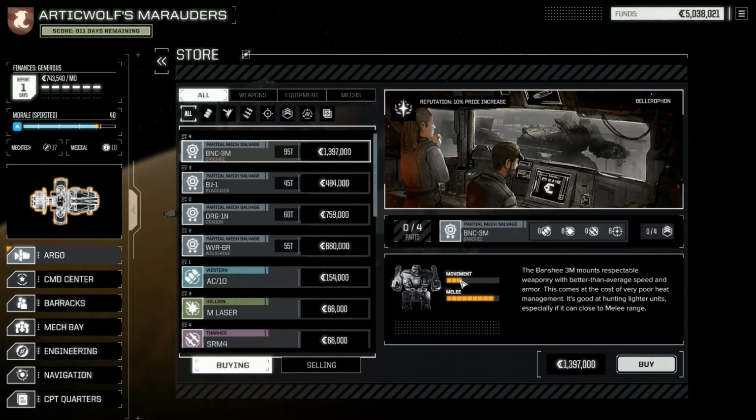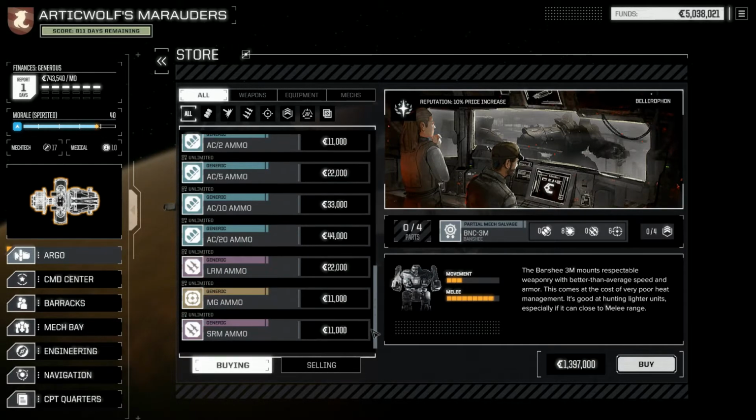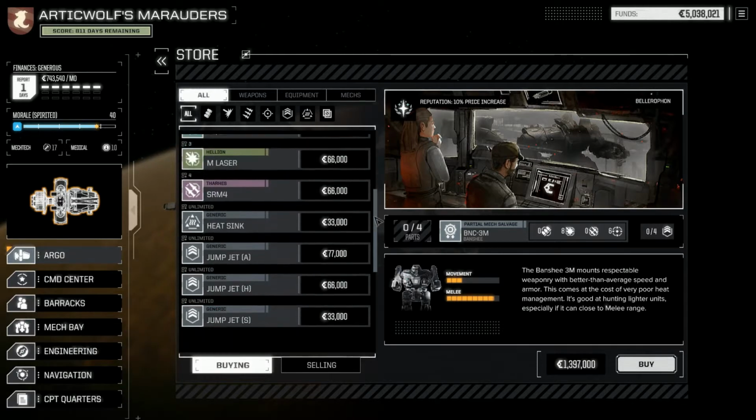What's that movement? 3? And it can jump. That is seriously tempting. All right, let's take a look, see what else he's got. I can get AC2 ammo. Do I have an AC2 in here?